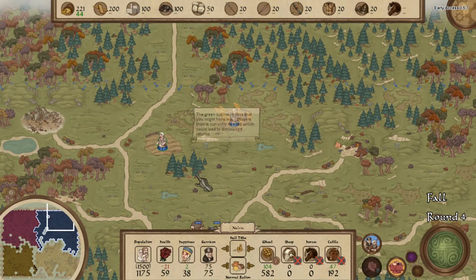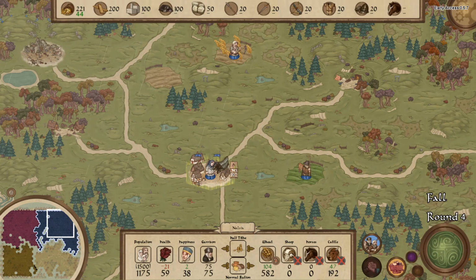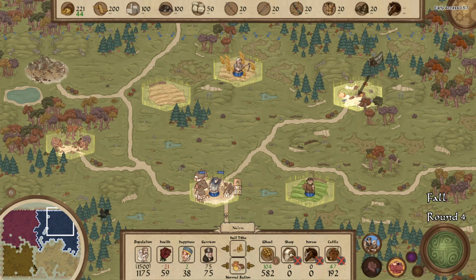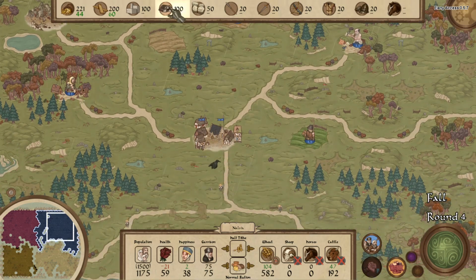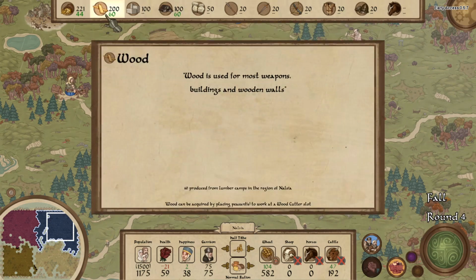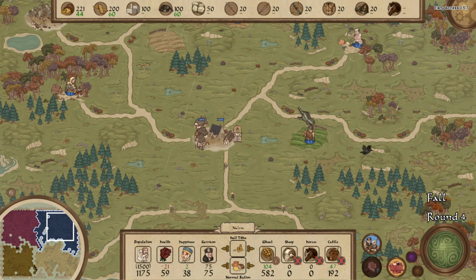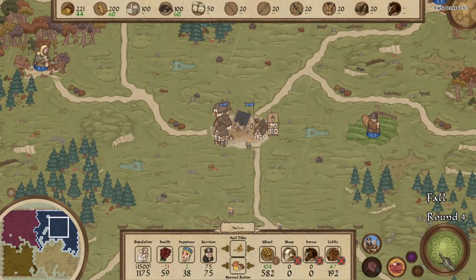So, we can put people sowing. Now we can't actually sow anything in fall, so there's no point in putting this person here. It might be an idea just to put them... no, can't do anything here either. Perhaps we just put them into the various mines and lumber yards, so we can start increasing. You'll notice that we're now getting 60 lumber or wood and iron respectively. Okay, so I'm going to roll the turn on.